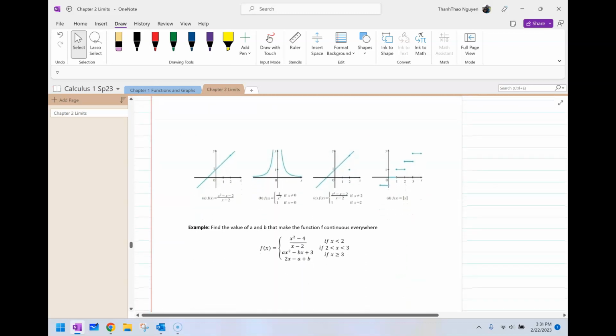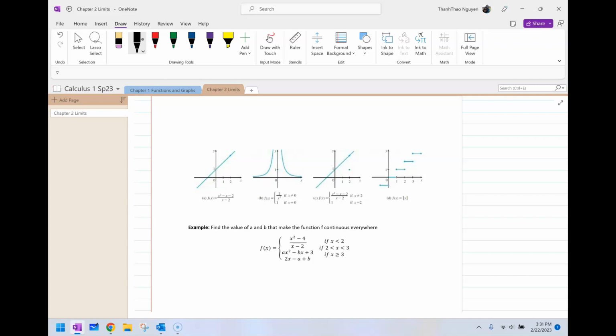So here's the function. If you actually graph it, that's what it looks like. Here you can see, in the first case, we have a hole that is a discontinuity. Here we have an infinite discontinuity, a distance between the value of f of x and the limit. So here we have a jump. Same here, we have a jump.